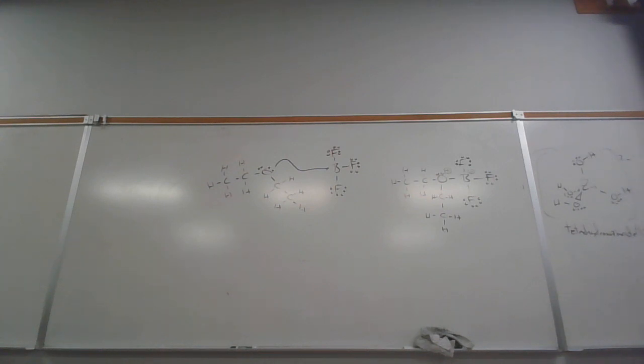We don't have any pi bonding electrons. The pi bonding electrons are perfect candidates for leaving. In this case, we're going to have too many bonds. We have 5 bonds around carbon. And so we have to either kick off an iodide, like in the previous reaction, or we'd have to kick off a hydride. Well, hydride versus iodide, iodide is a lot more stable than a hydride. Hydrides are quite reactive. And so in this case, we're going to lose the iodide here. It would just be a Lewis acid base reaction.